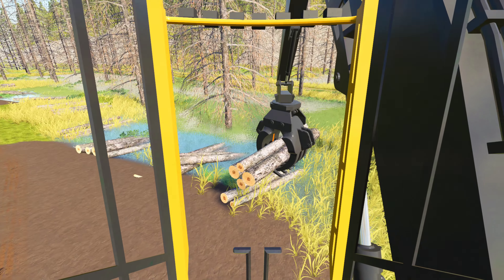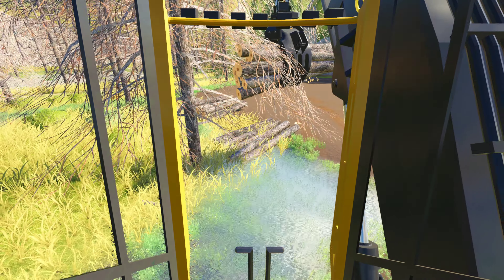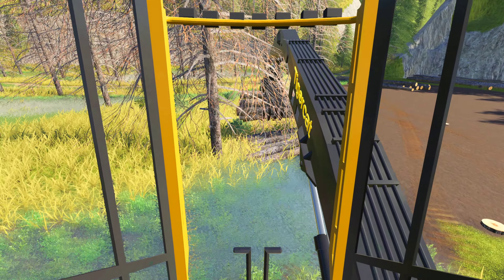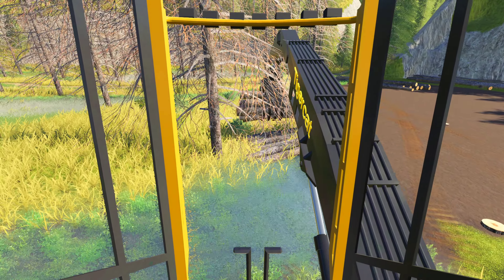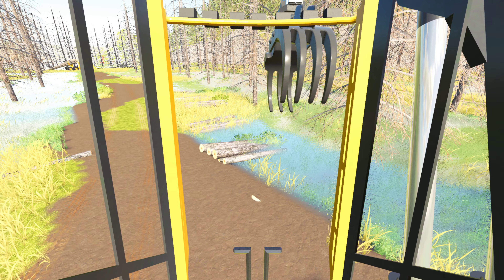I'm just going to kind of slide these over here. This grapple might be a tinch oversized - that was my one thought - but it's really good at moving wood, and you can get pretty accurate. If you want to do just little amounts of wood, you can too. So it just gives you a little bit more accessibility. And because the logs are kind of glitchy in this game, I think anybody will accept whatever they can get at this point for making it easier. So I just started doing that as a technique to have better grabs, because I know in real life it's a whole different world for that. Hopefully it gives the Lumberjacks a happier experience to play with.